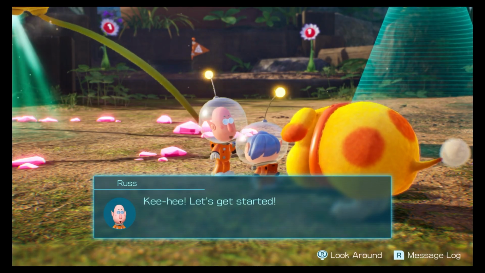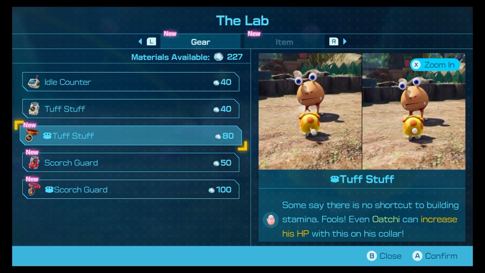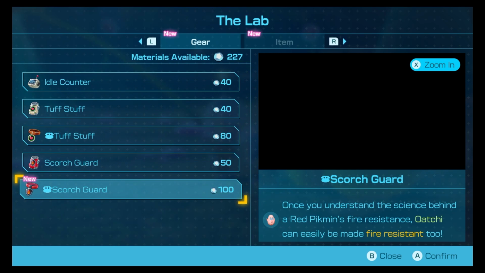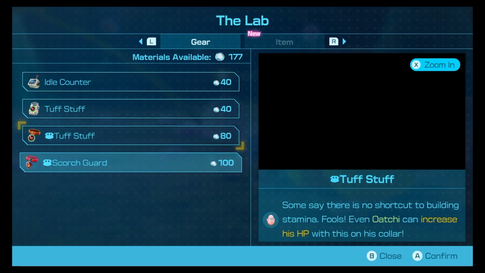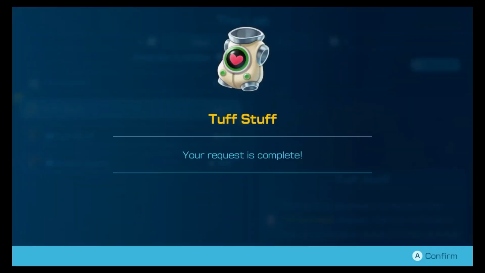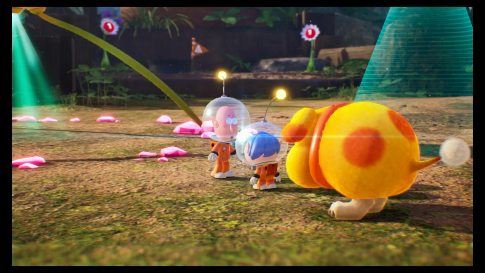Okay, let's go to the lab. What have we got? So we've got the idle counter. Tough stuff. Okay, nice. That's for Ochi. Cool. So I'll definitely take the Scorch Guard. And I will also take the tough stuff for ourselves. We've got air armor. Okay, might just save my materials.